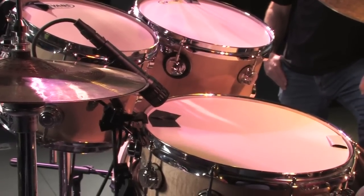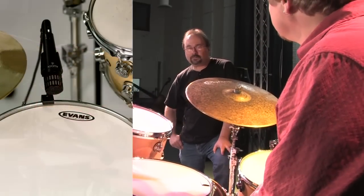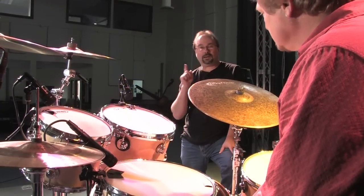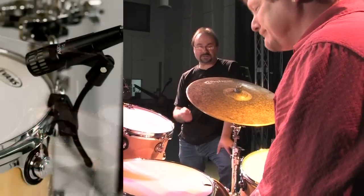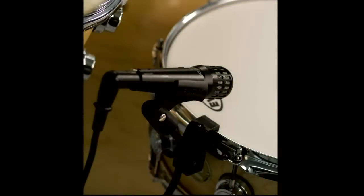You can hear it's a lot brighter and ringier sound. The I5 microphone is definitely the go-to workhorse for the AUDIX line. You can use that microphone on anything. It'll work on guitar cabs, you can sing into it, you can also use it on rack toms, but on the snare, it really shines.